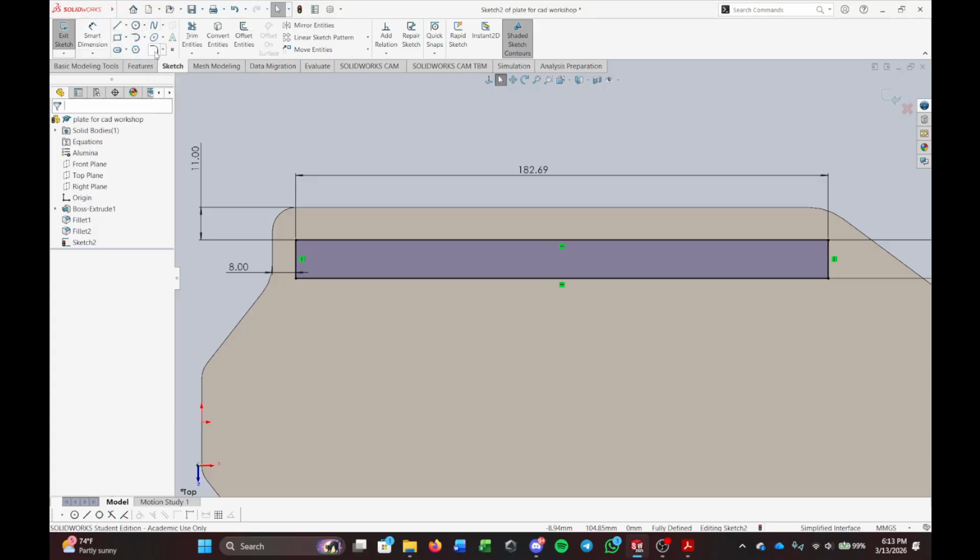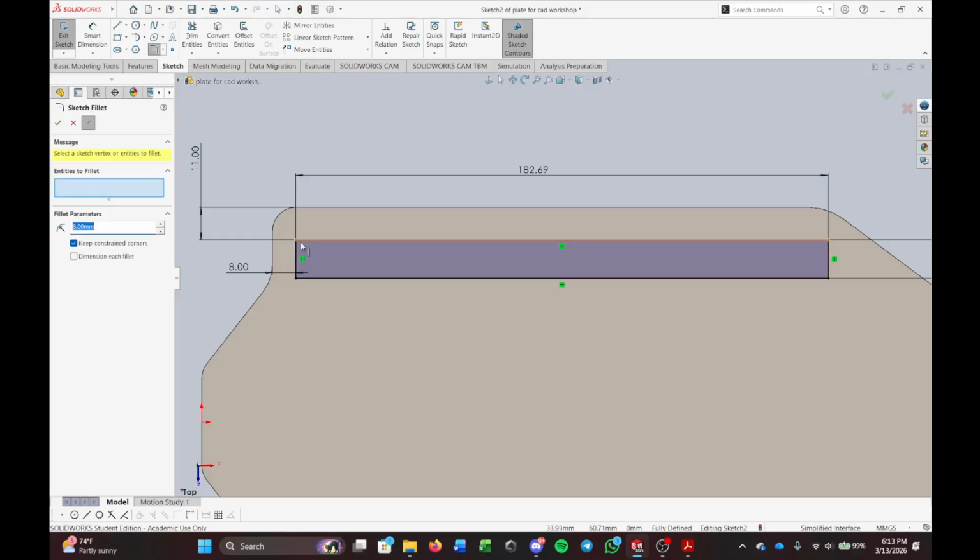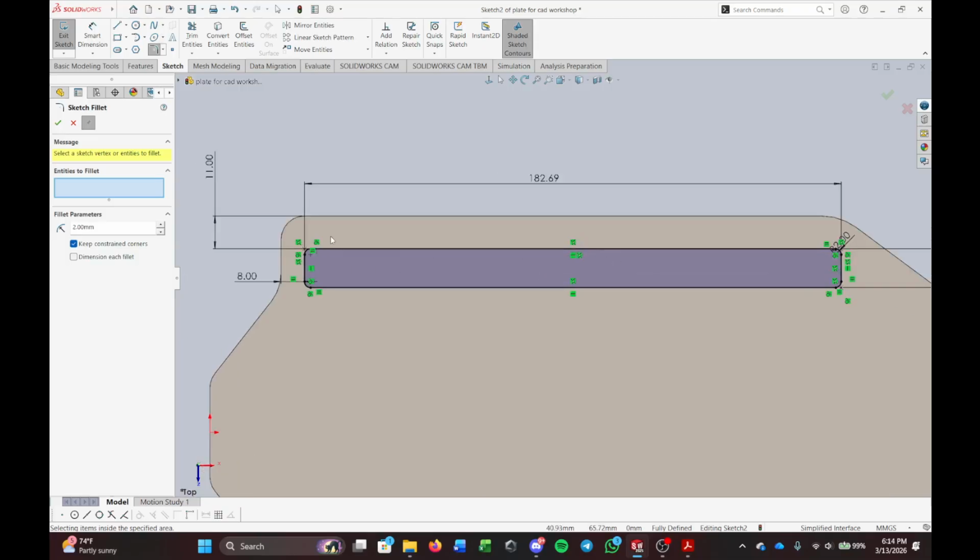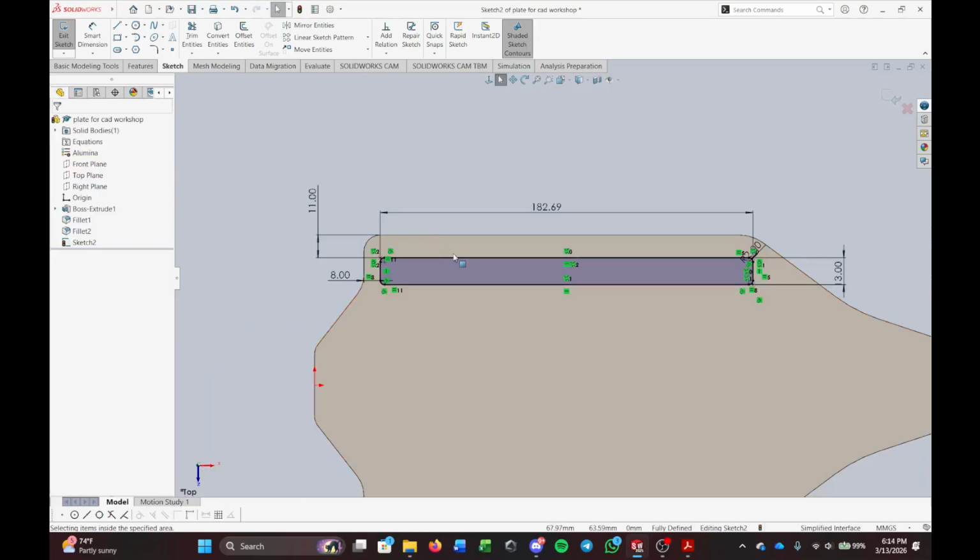Underneath the circles or whatnot, we have that fillet tool. Select that. I select the corners. I'm gonna go ahead and change this to 2, because if I were to select this corner, it would not let me. Change that to 2, hit enter, and then select each corner. And I'm gonna hit check mark there, and now I have my curved section of the wire slots there.